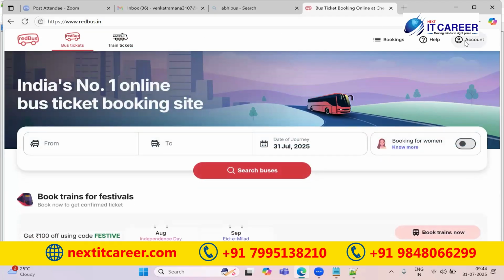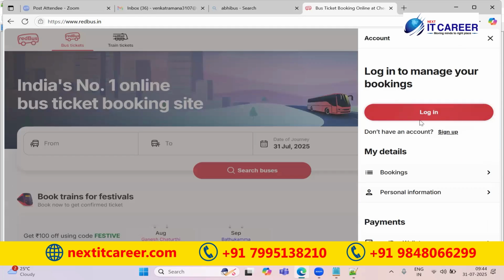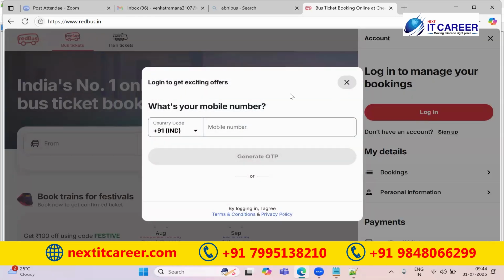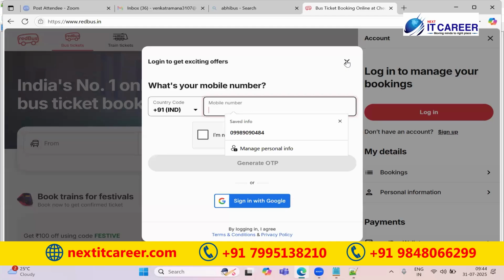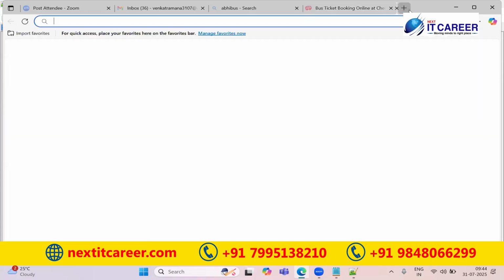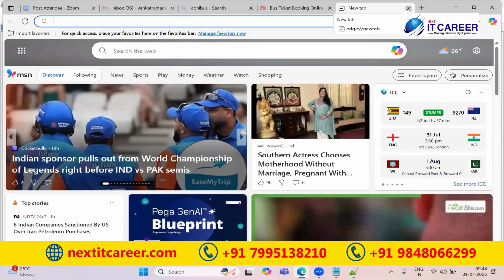Here the account is there, I can click and log in only one time, because I am a human, I am not a machine. I can give only my mobile number and log in as myself. I can do the activity of only one person. If I have to do two users, I have to switch. Understand the difference, understand my words please.